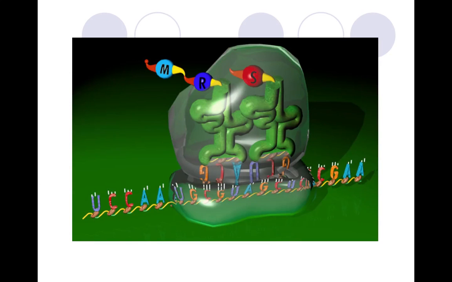So if you look at this blob right here, you can have your UCCAAUG down at the bottom. And what happens is that we will get the complementary pair for these, and those complementary pairs will then dictate what the amino acid is that is going to be put there. And then your line of amino acids is going to dictate what the protein is that is being made. And we'll talk about that more when we talk about protein synthesis.